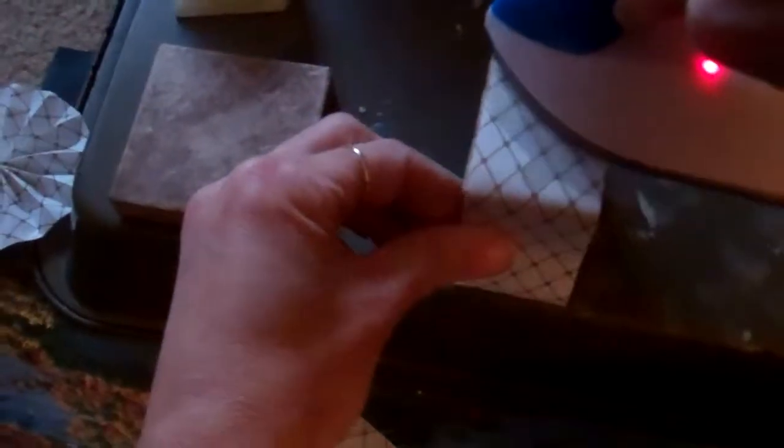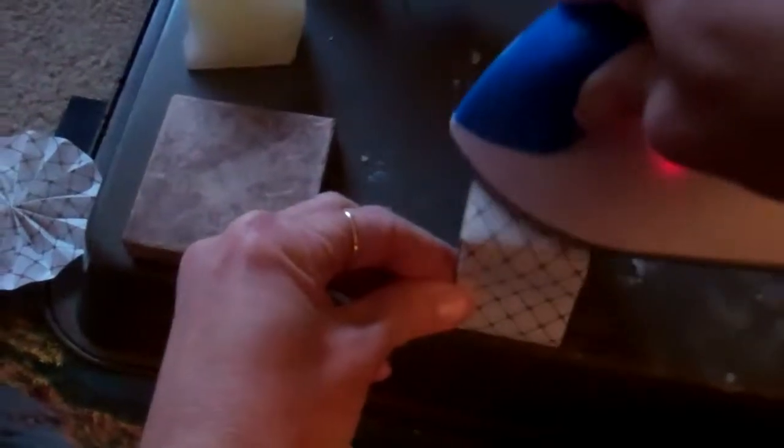The noise you're hearing is me moving my glue gun out of my way. I'm trying to do this on a smaller surface so that the frame of the camera can capture everything that I'm doing. Traditionally, I do this on a large table, and I'm all spread out.